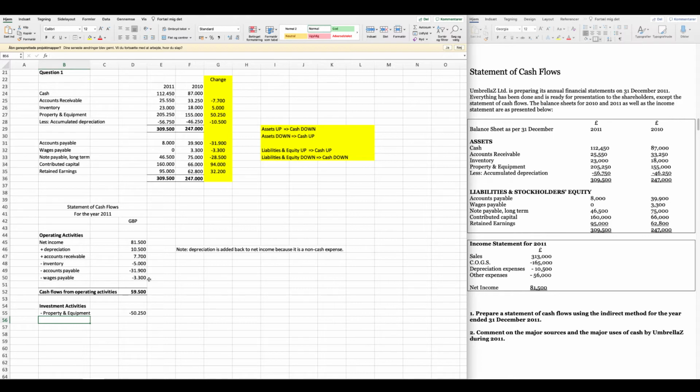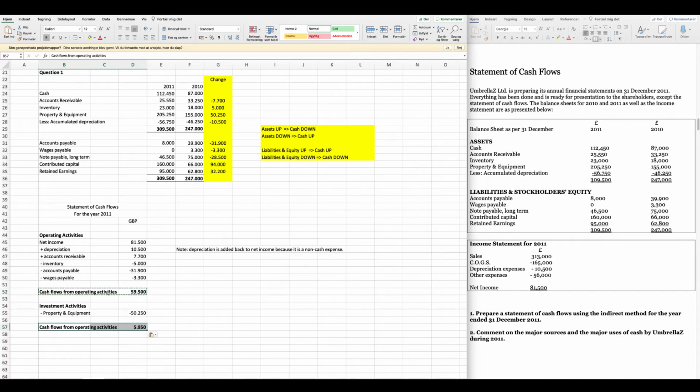Let's just make sure that we are certain that there are no more non-current assets. We'll have a look and we'll see that that is not the case. Remember that the accumulated depreciation here is a result of the depreciation that we have here, and therefore we've already used that in the previous section. So with that, we can actually conclude our investment activities.